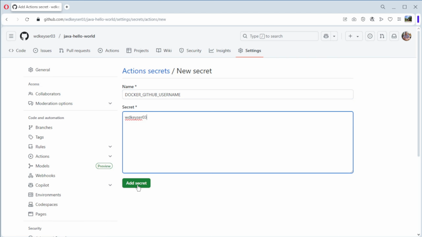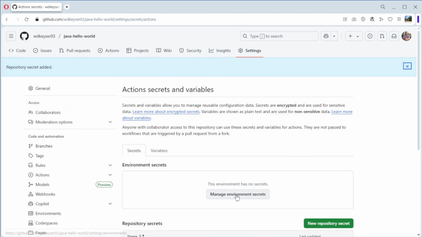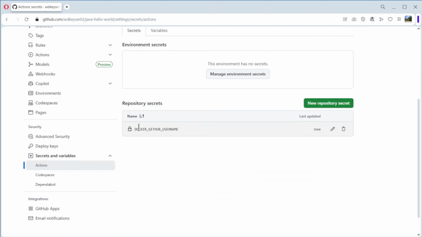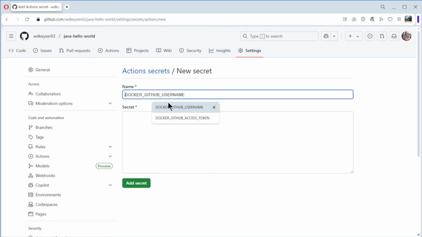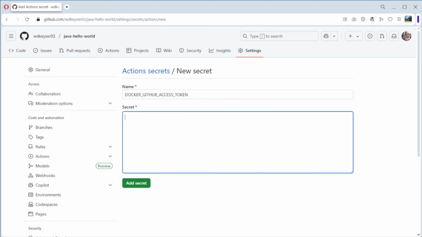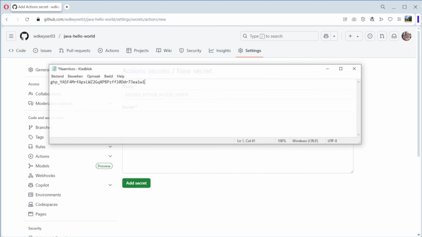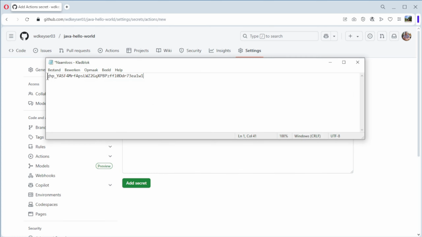Add secret. Okay. Down, you have here username. Add a new one. Again, Docker GitHub access token. And we paste the token we created before.